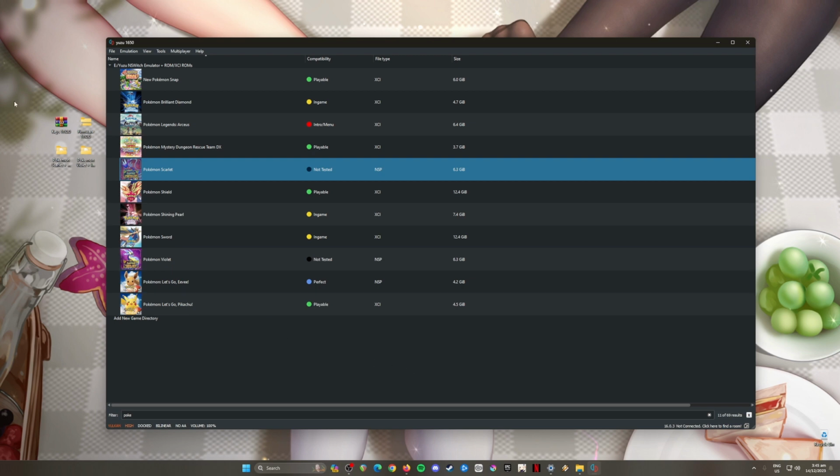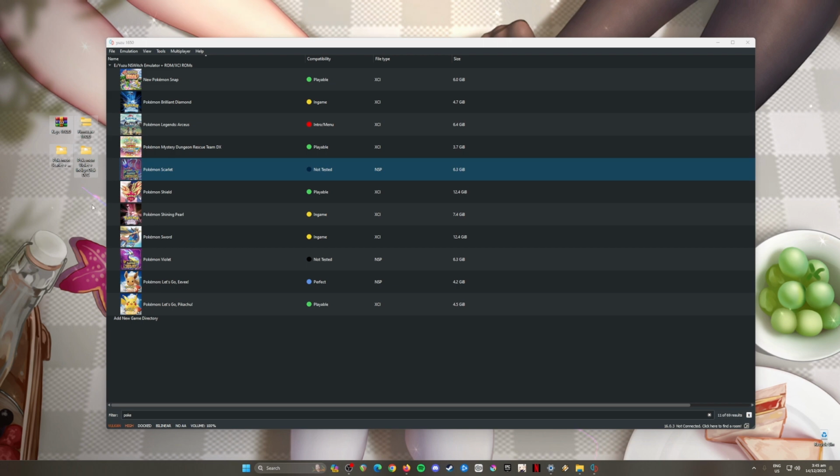So if you have now transferred all of the files into your PC and you have a copy of these files here, it's time to install them into your yuzu emulator.